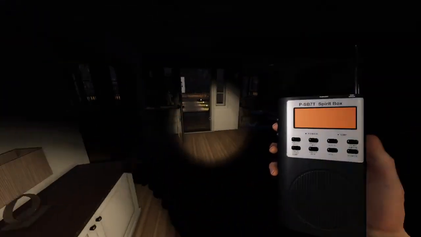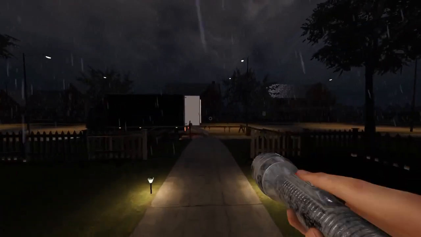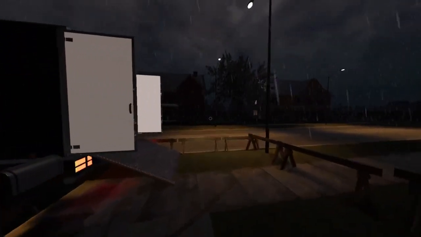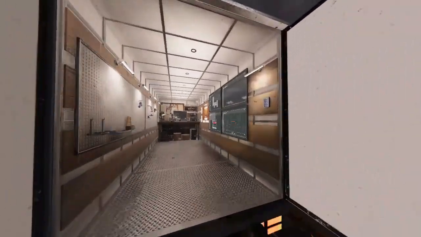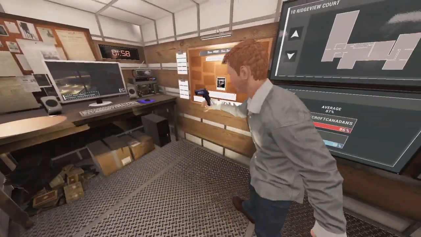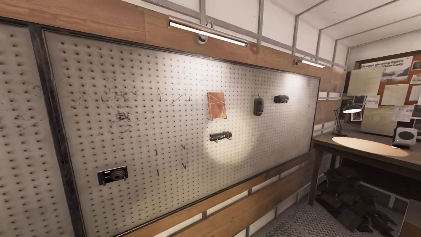I thought I picked up a thermometer, but obviously I didn't. Okay, I'm gonna keep the spirit box on me. I swear I had a thermometer in my hand. Or not in my hand, but I did. I grabbed the thermometer and it's not in my inventory. Oh, you got one. Okay. Alright.